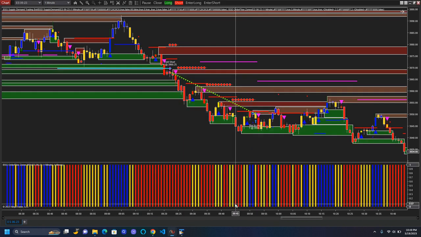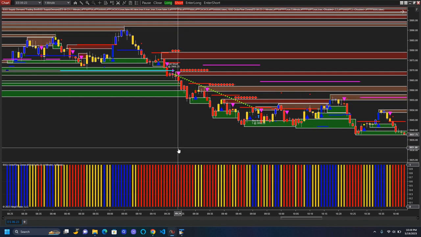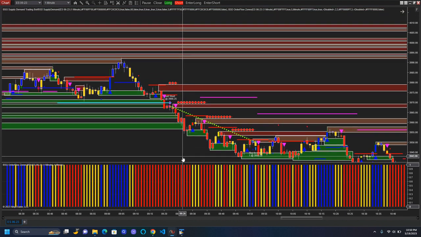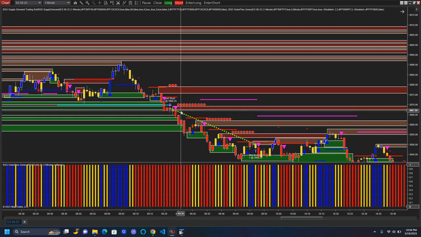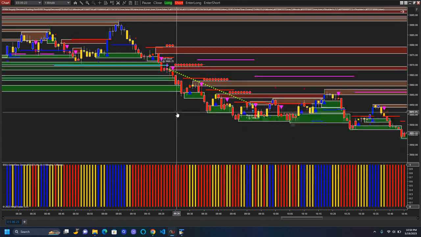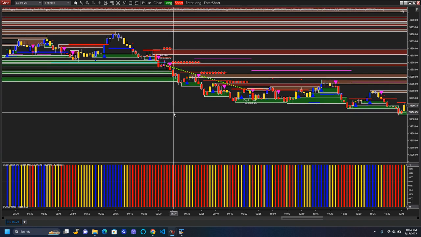I'm going to add this. We are converting the color on the bar below. It's nothing but the same order flow zones. Don't get confused, it's a special indicator which we don't have access to. You have access to order flow zones. Every time you see red here, it'll be red down there. Anytime you see yellow, it'll be yellow down here. Yellow, yellow, blue, blue. The reason is that we want to visually see when we are in there.